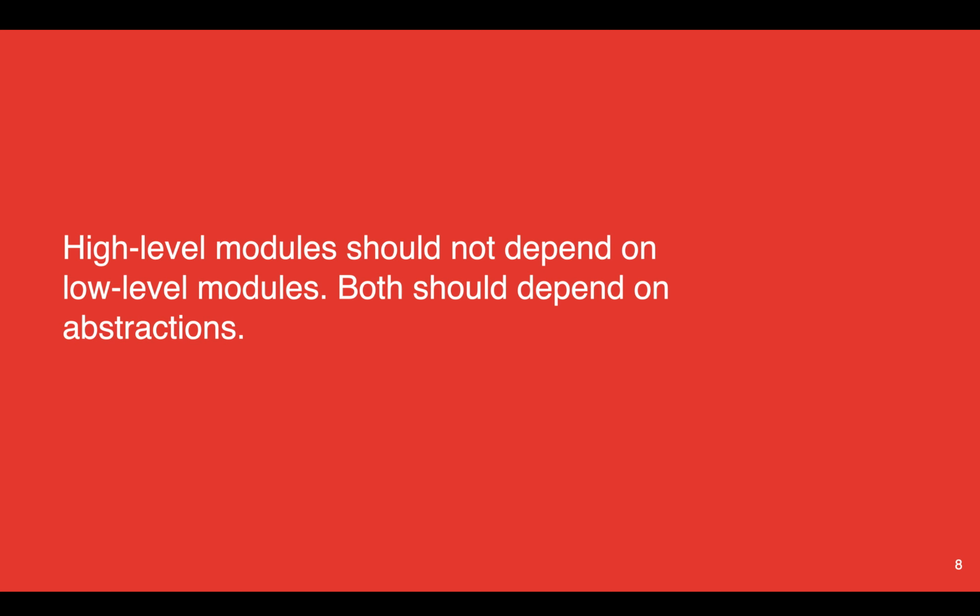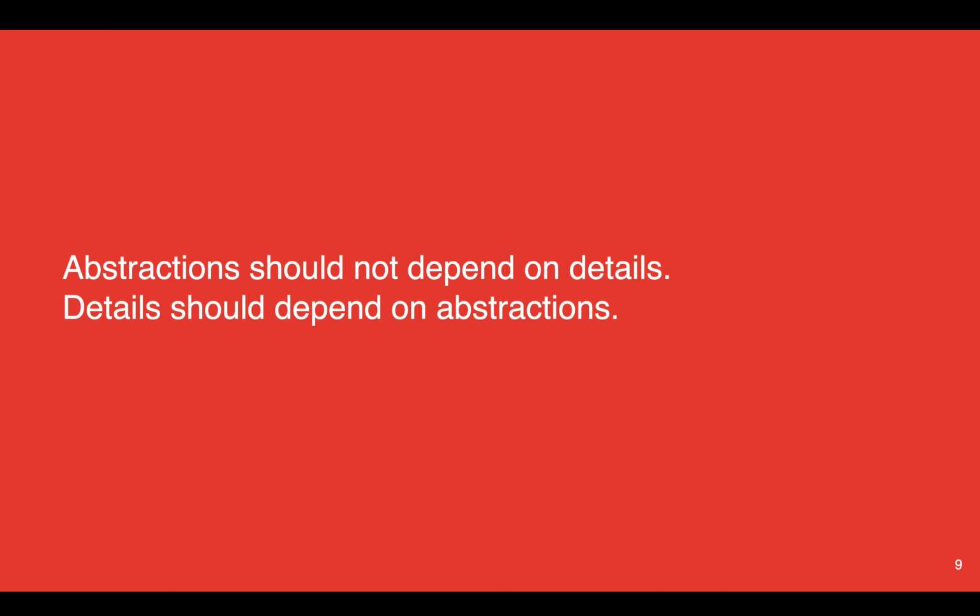See, when we build our software on top of abstractions and not details, it helps us create something kind of like a contract. Our interfaces act like contracts, and if we build on top of interfaces and not details, you can easily swap out these dependencies or implementation patterns. You can easily swap them out much later without having any problems with modifying the whole software itself, because all you're doing is building on top of the abstractions and not the details. Abstractions should not depend on details, but the details should depend on abstractions.